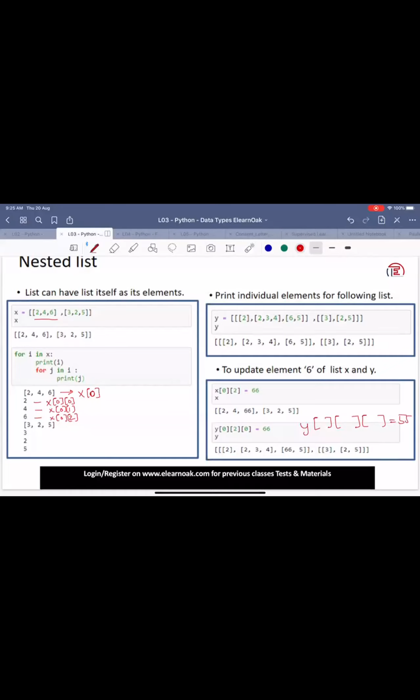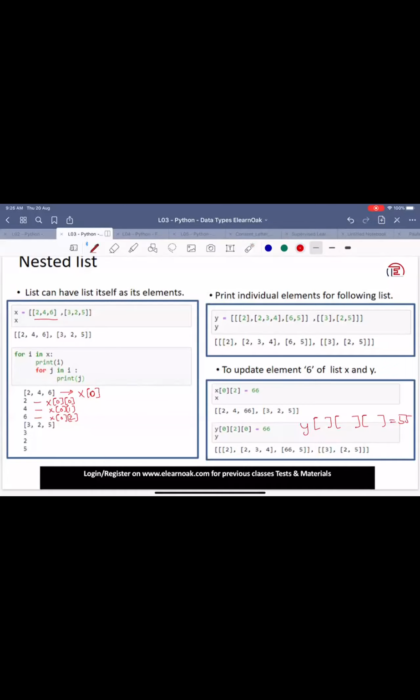Oh, so no one has answered yet. So my question is, if I want to update this value of 5 as 55, what values should I enter here? Okay, so I've got multiple answers. Okay, so let me tell you what the right answer is.